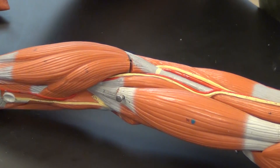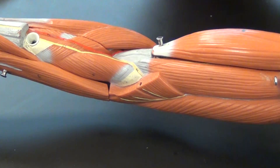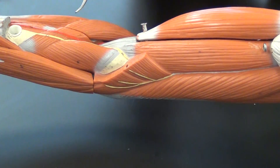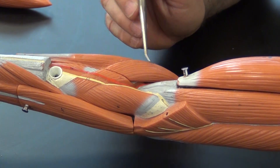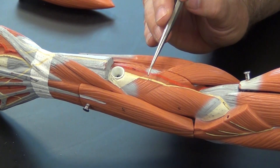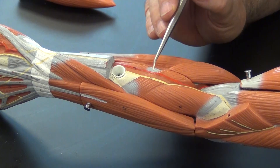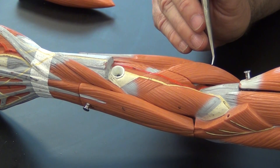Spinning around, let's take a look at the pronator and the supinator. This is the pronator teres, originating on the medial epicondyle, and this is the supinator, originating on the lateral epicondyle. Both of them are going to insert in the upper region of the radius — about two-thirds of the way down — and this point of insertion allows the radius to essentially rotate. So the supinator supinates, as you might guess, and the pronator pronates.